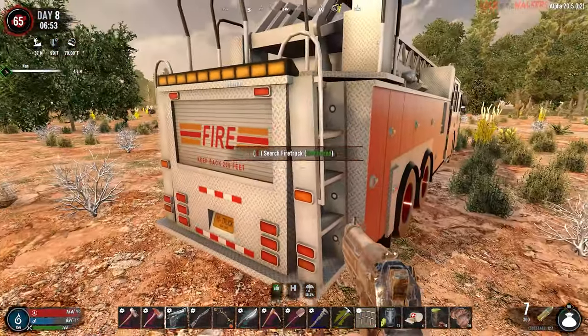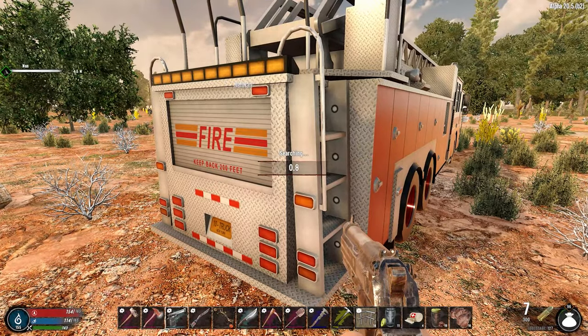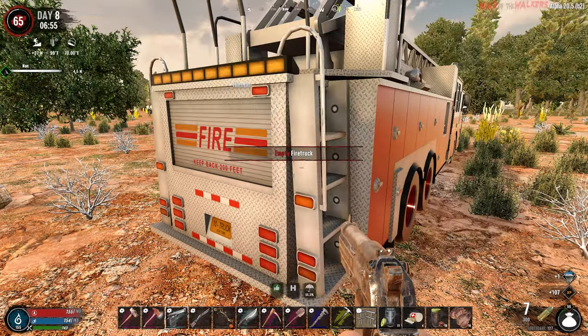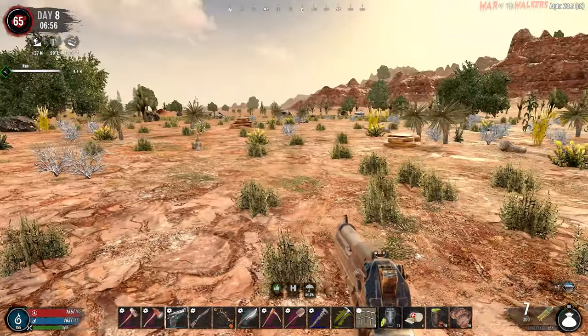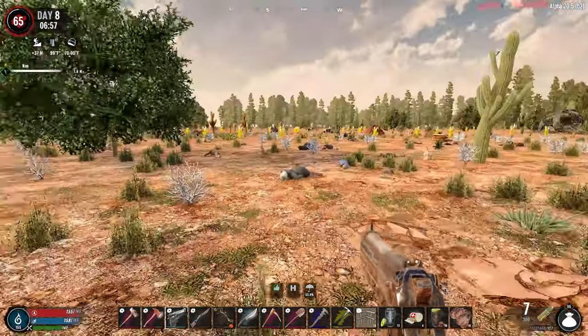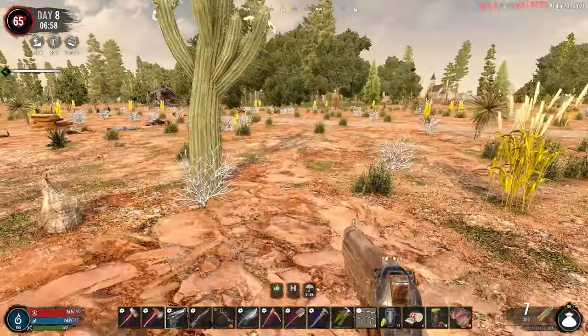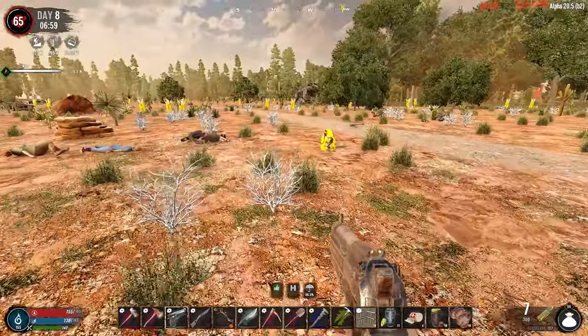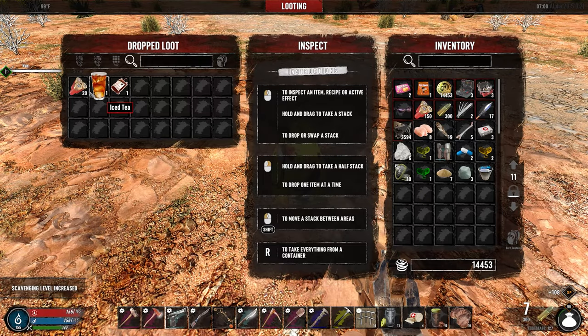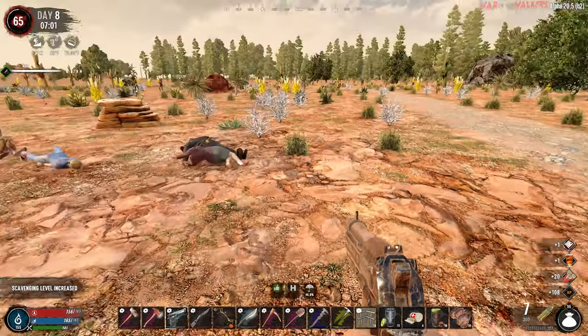Where are you guys shooting? Bucket of water, huh? Interesting. I know I saw a loot bag somewhere. There you are. Okay. Alright, let's go.